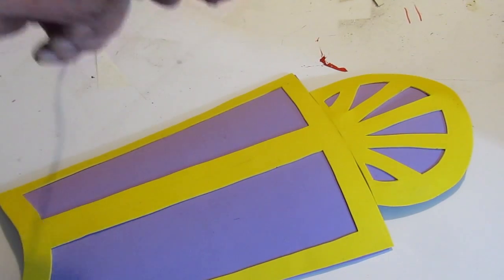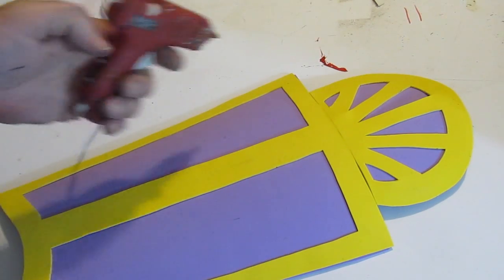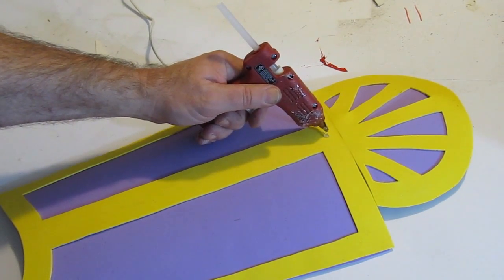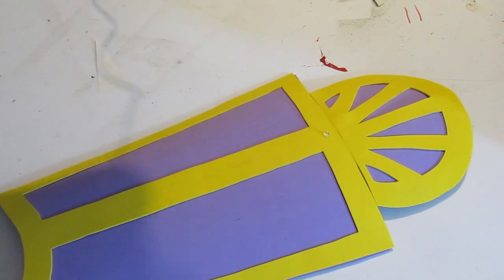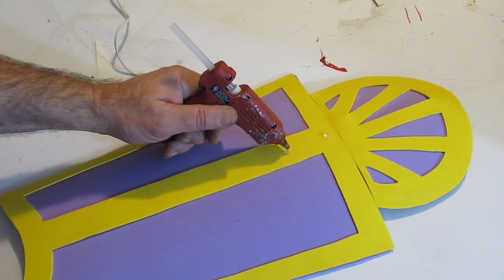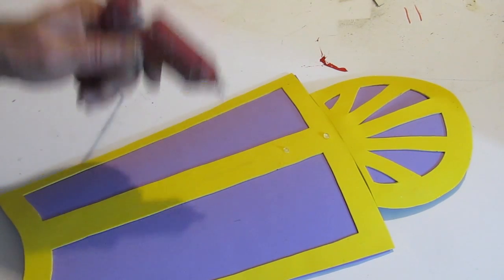And there we go. So you want to add some rivets to make it look more like steel. Put your heat gun on low if it has a setting for low. And then you add a drop of glue like this. And spin your hot glue gun as you remove it. And go on. So I put a whole bunch of rivets. This is good though. If you have a hot glue gun, do this. It really makes a difference in how it looks. It looks like assembled steel.